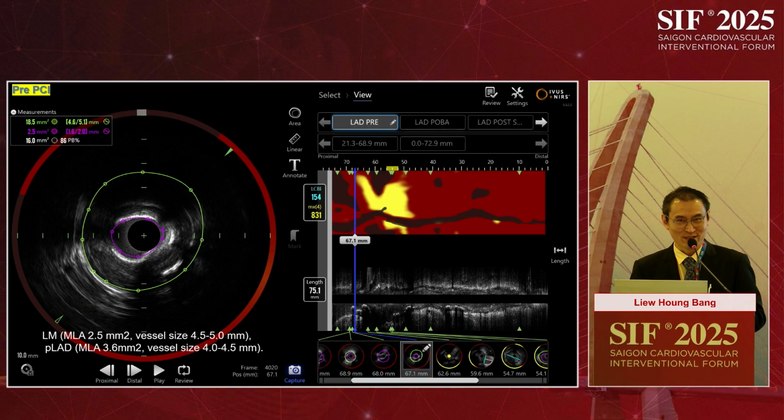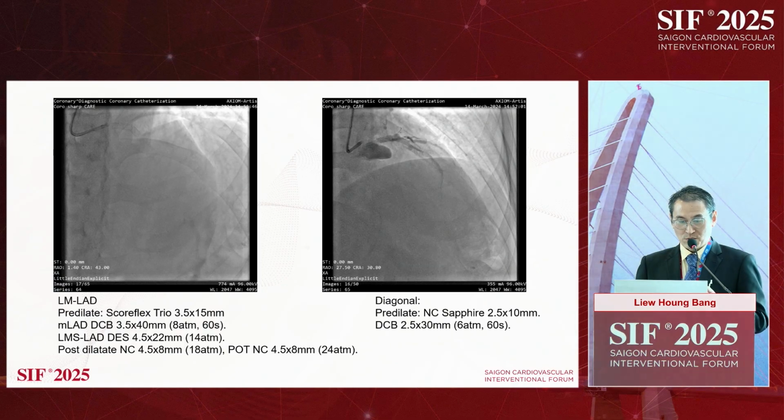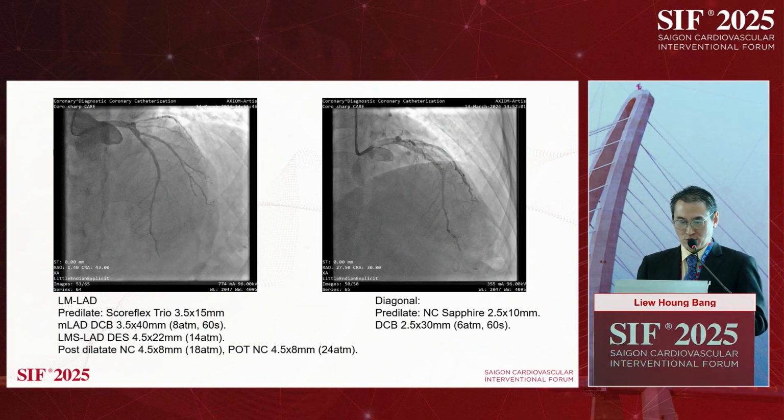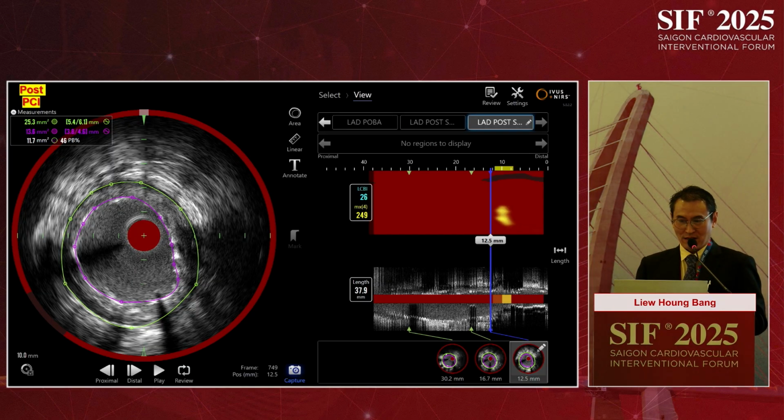There's an IVUS, which is showing the Makoto, which shows the grayscale as well as the lipid pullback. At the top there, you can see the LCBI, which is a very high lipid score, a high vulnerable plaque. So in this case, of course, we can see there is lipid and it obscures the vessel sizing. But otherwise, after we do a lot of lesion preparation, we are able to use a combination strategy of stenting the left main, DCB for the big LAD, and we got a reasonable result. This is based on IVUS sizing.